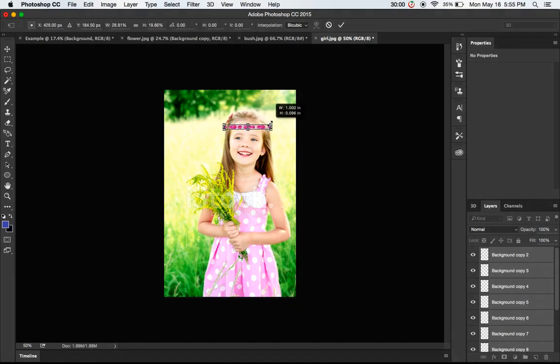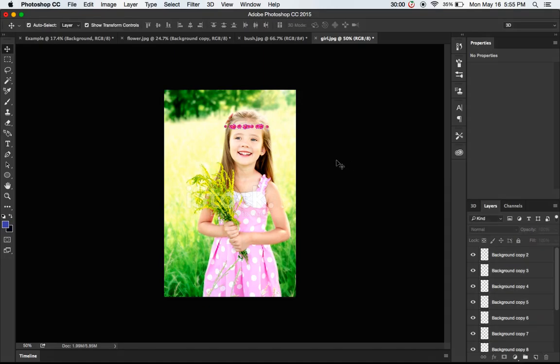Yeah, we're going to move them, and we're just going to transform them around there. Maybe a little bit bigger than that. Accept the transformation, let go. Now, probably need to do a little bit more work. Probably add a couple more flowers. Maybe add a band so you can see that they're all connected somehow. But not bad for taking less than a minute's worth of work.